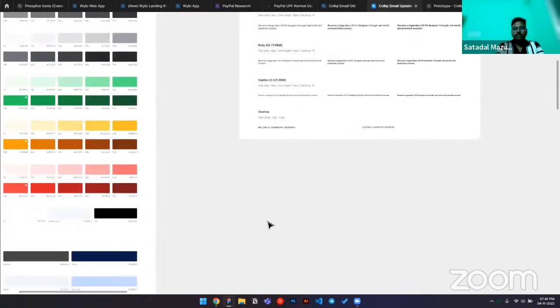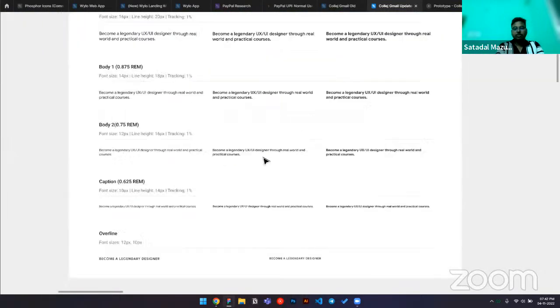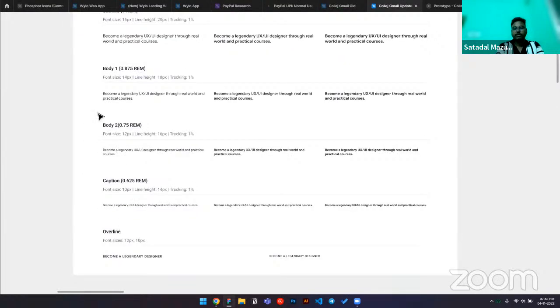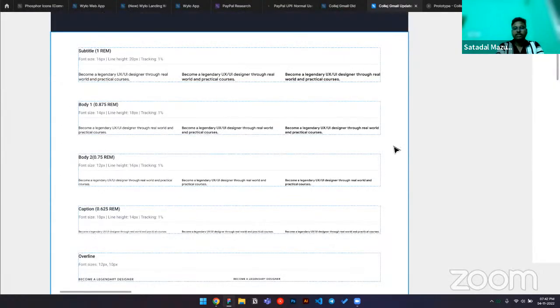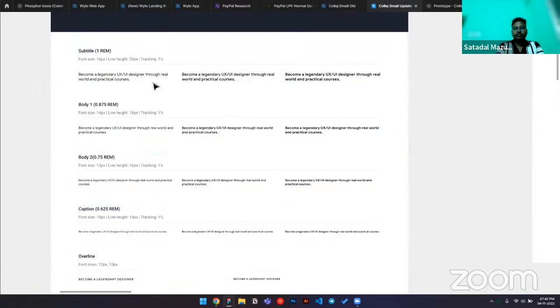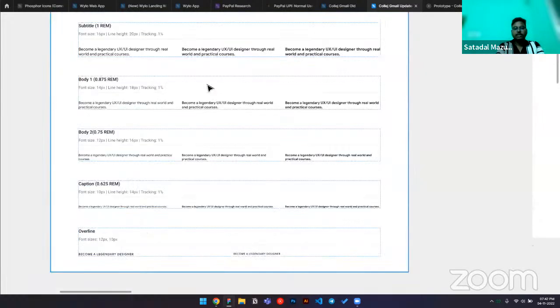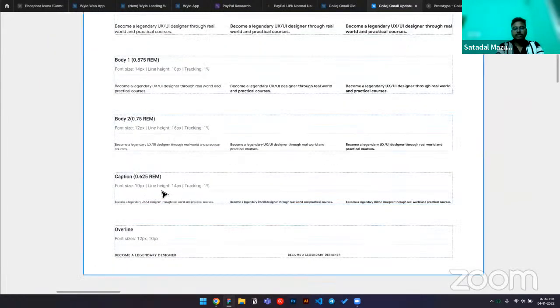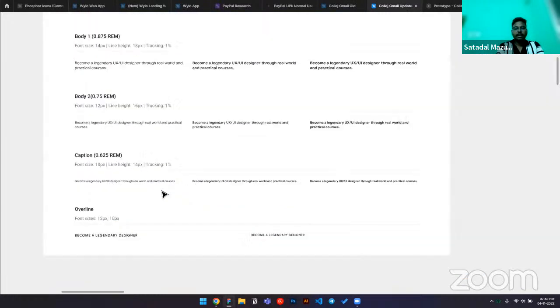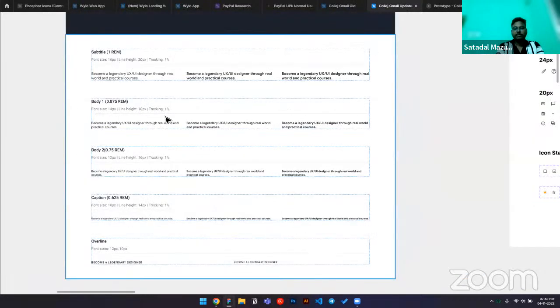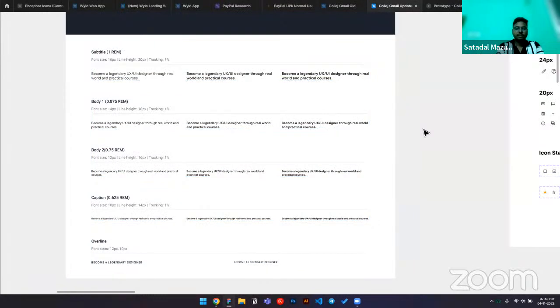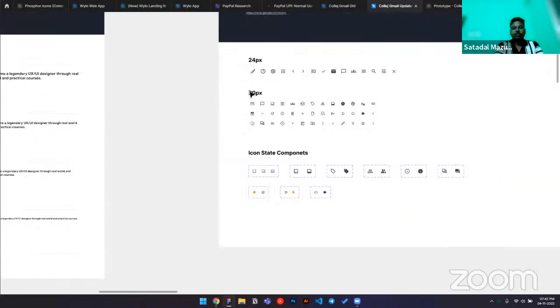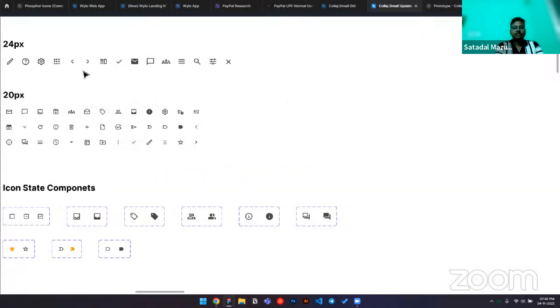Now the typography. I went through the whole thing: I opened my Gmail and checked all the typography, like what height they are using, the font size and everything. Then I created the typography styles, and also added the rem sizing that I came to know is used by developers, so it is easier for handoff. And I also added the different icons inside the Google design.